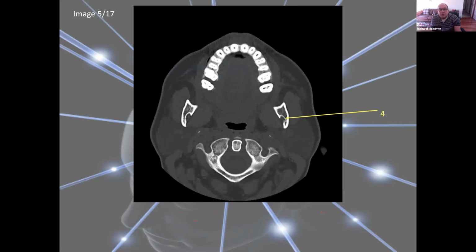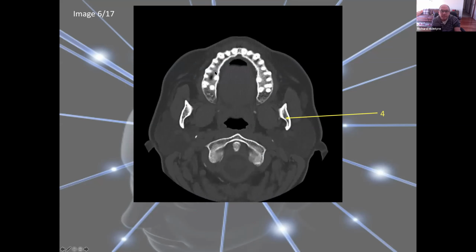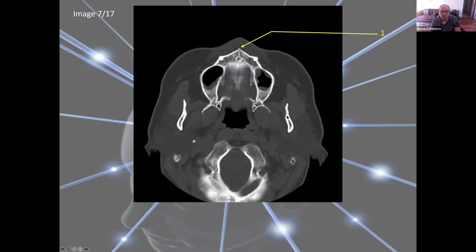We'll get through the facial bones and then we'll have a break. Okay, so we're going up. Obviously, we see the teeth. We see the mandible. Anterior spine of the nasal bone. Hard palate or palatine process of maxilla. Okay, so that's the roof of our mouth. We've got the bottom of a maxillary sinus. Okay, again, it's an air structure.